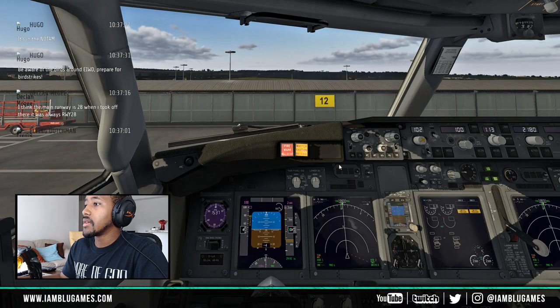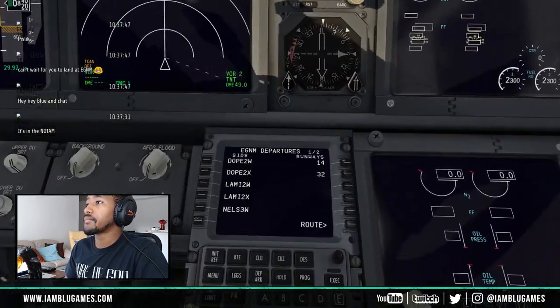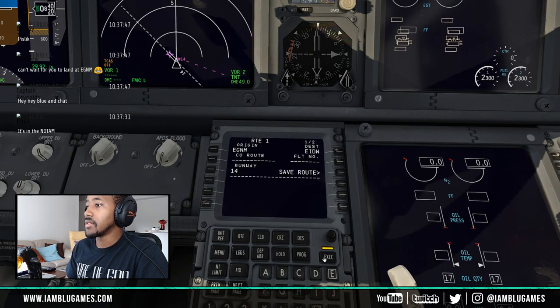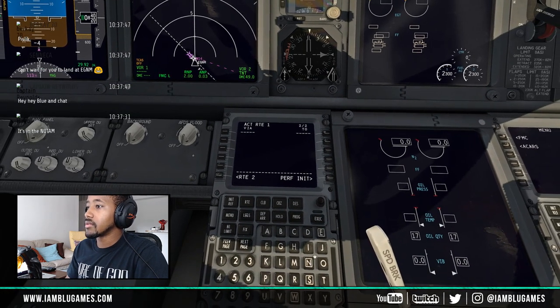Alright, I'm ready. Oh, no, I'm not ready to go, but I'm ready to do the flight plan. So we're using no departure, back to route, activate, execute, and then we'll go to next page. First waypoint is NELSA, N-E-L-S-A. After that, we'll go direct to Croft.